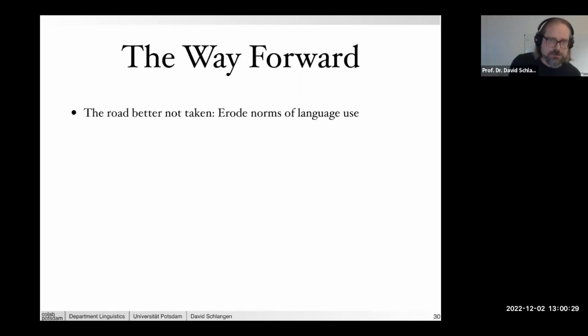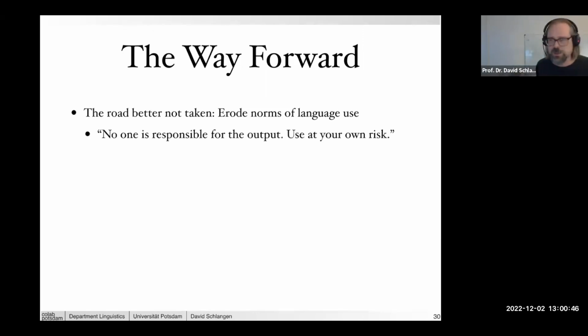There's a road better not taken, which would be to erode the norms of language use. And I worry a little bit that this is the road we are on. And this is certainly the road that certain actors are interested in taking. So a statement like, no one is responsible for the output, use at your own risk. I'm not saying that this is impossible. I think we can talk ourselves into treating things like this, but I don't think this would be a good way of using these technologies, right? I have a couple of slides at the end.